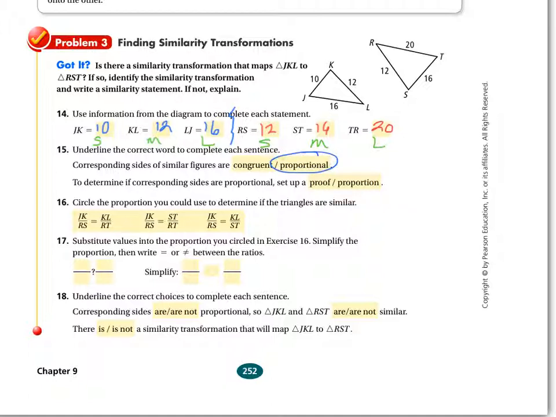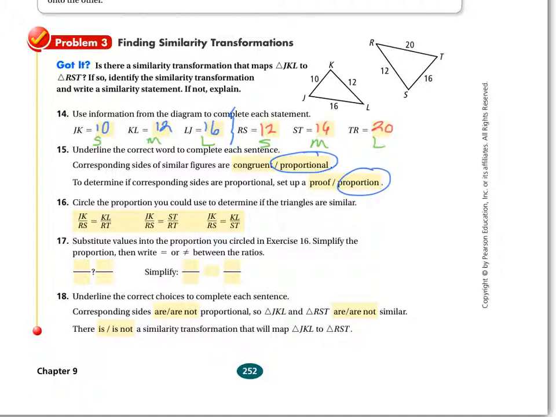To determine if corresponding sides are proportional, what are we going to set up? Surely not a proof. We're going to set up a proportion, right? And so I want you to circle the correct proportion below. So look at these, and we've got to make sure that we do little triangle to big triangle, and or big triangle to little triangle. So JK is on the smaller triangle. So they're going small to large as far as triangles go. So I'm going to kind of put that out to the side. Small triangle to large. It's what they've done. Maybe I'll put that a little closer to where it was.